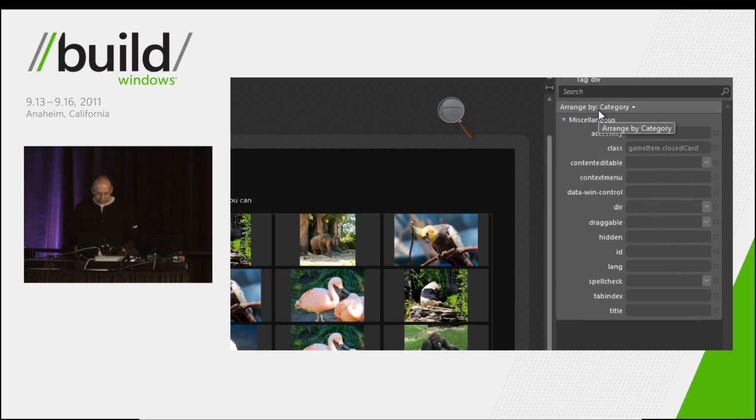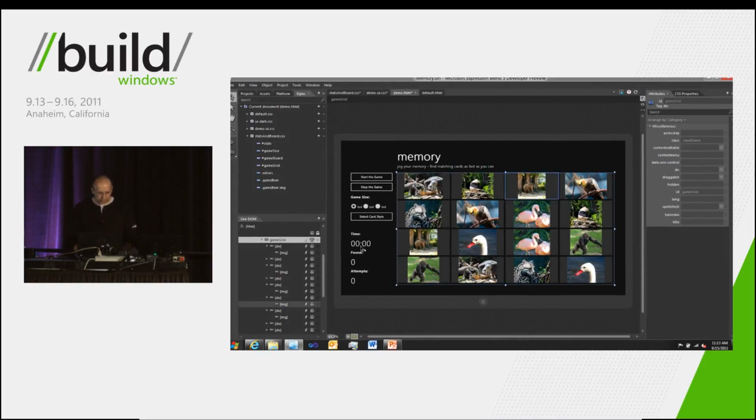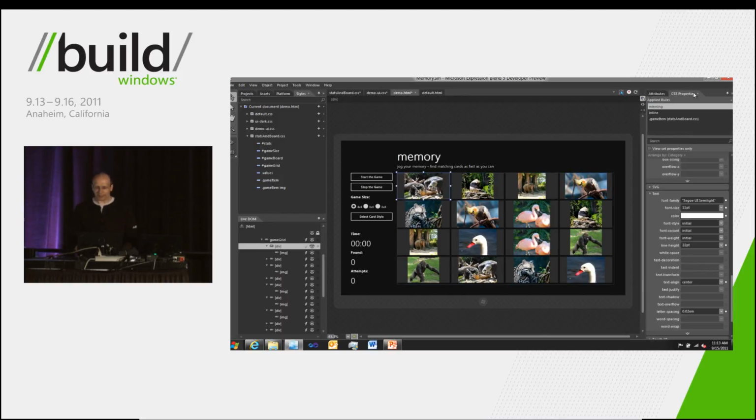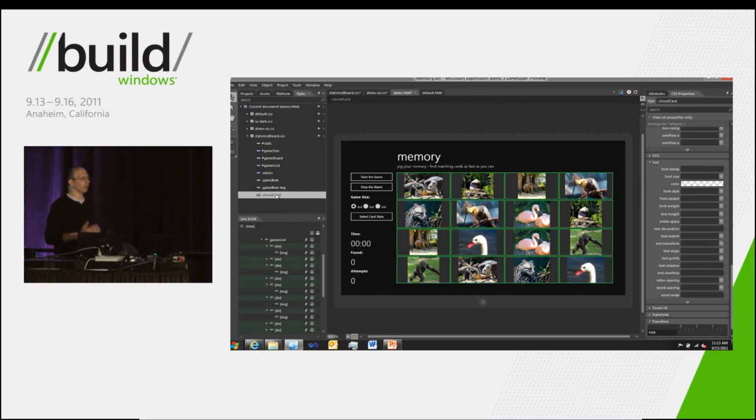So the first thing we want to do is create a CSS selector that gets me all these closed cards. I do this by just creating a style rule with the same shortcut we've used 20 times today. And I say closed card. And if I select this style, you see it finds all the cards because currently all the cards are closed.